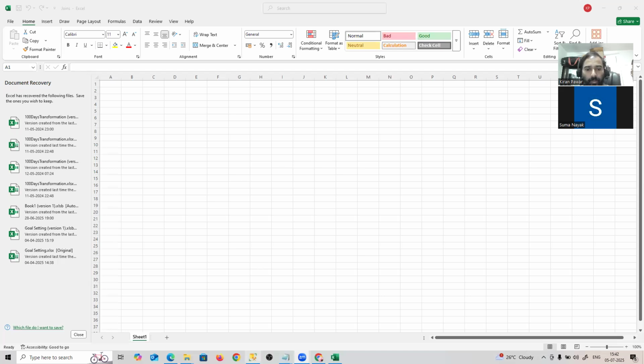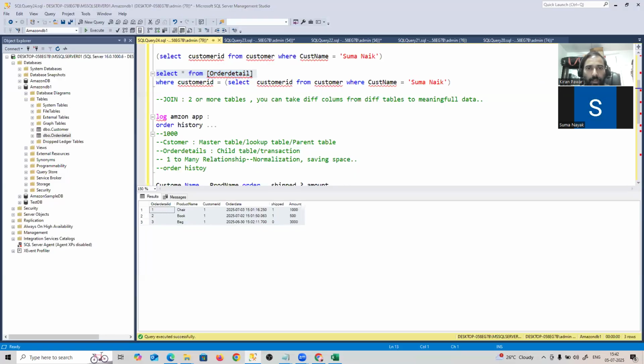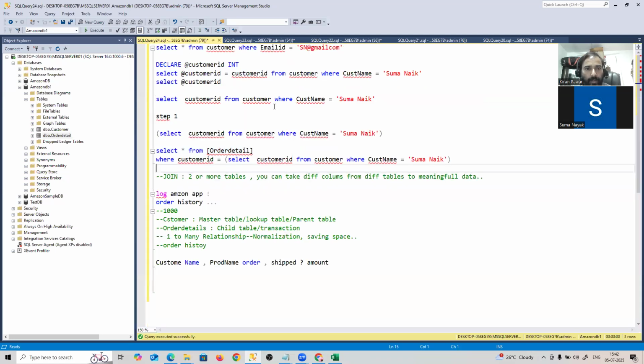Okay, so now in this session we are going to understand about joins. Let's understand this data. As in the previous sessions, we understood why there is a requirement for a join, and how we need a join to get meaningful data. There is a reason why we separate out these tables: there is a master-child relationship, and because of data consistency, data integrity, and normalization, we have separated out these tables.